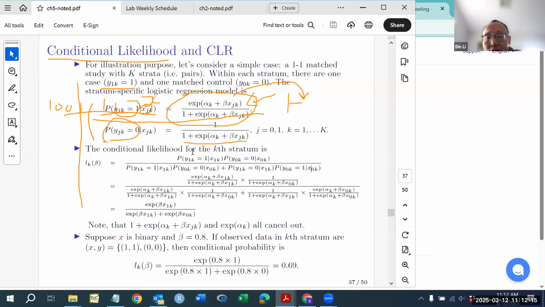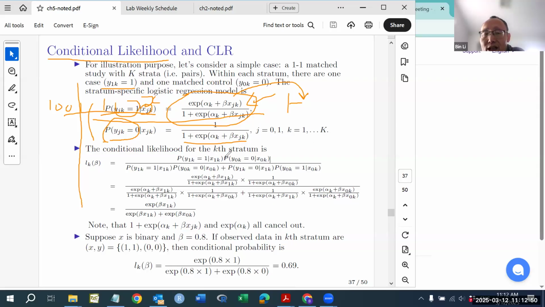So then what is the conditional likelihood for the case stratum? So that is the probability of Y1k equals 1 given x1k, times the probability of Y0k equals 0 given x0k. So what does that mean? Don't forget that in each stratum we have 2 subjects.